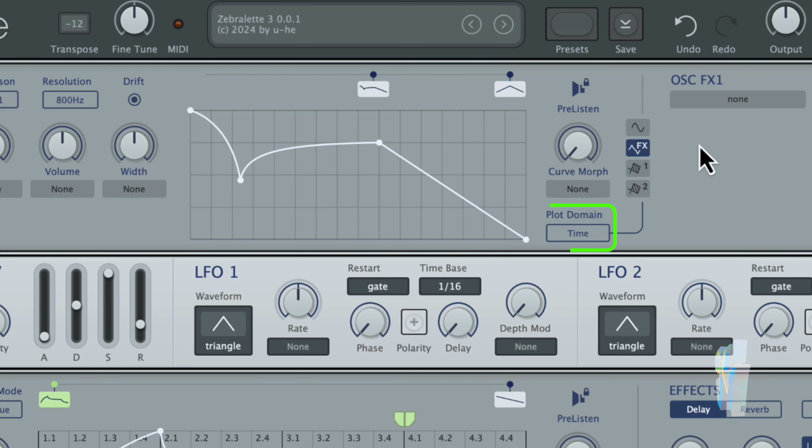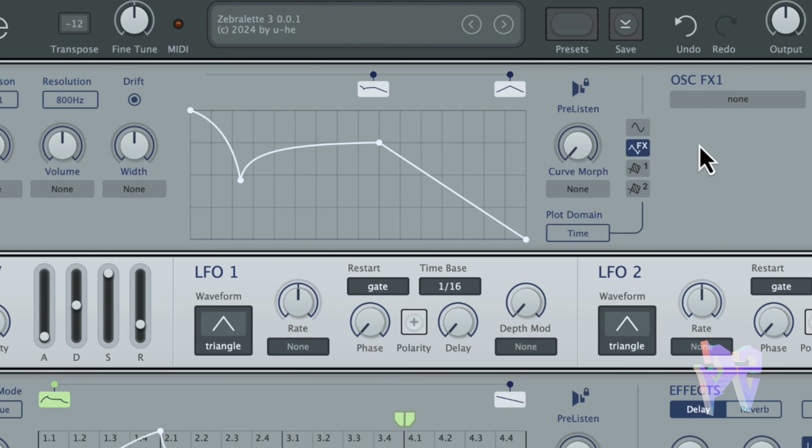Then you have your plot domain, which is essentially like a real-time oscilloscope to trace in the editor window. And you have some different ways you could set that oscilloscope. So you have the pre-effects, which is going to show you the waveform before oscillator effects. Then you have the post effects, which is going to show you after the effects are applied. Then you have the FX1 guide curve, which is the source used in oscillator FX1, and then you have your FX2 guide curve, which is the source used for oscillator FX2. So something to note is that the plot is pre-rendered and is independent of the editor window zoom factor. So when you roll your mouse wheel, you could check that.